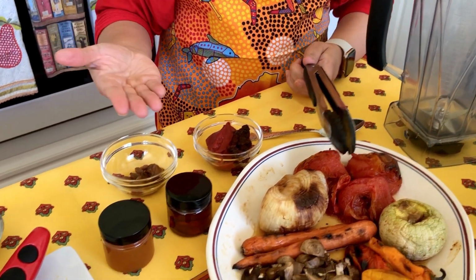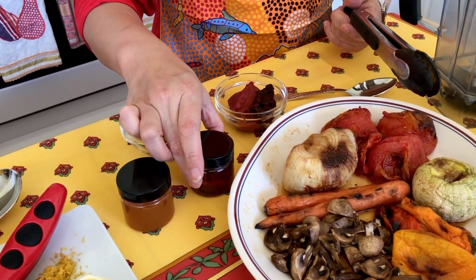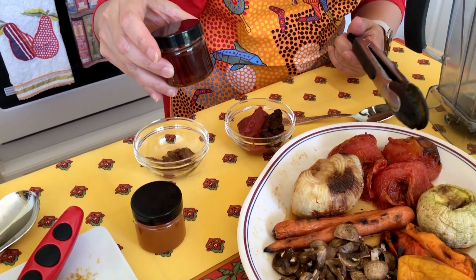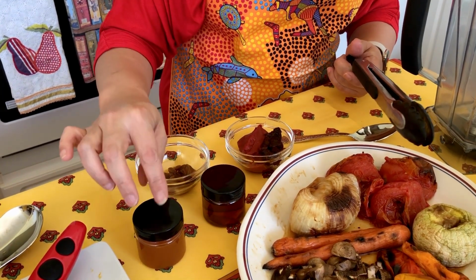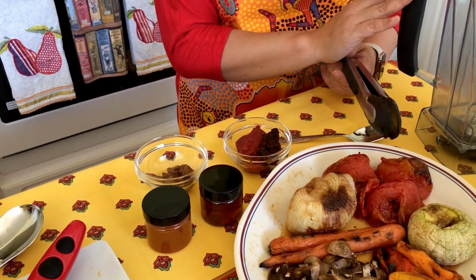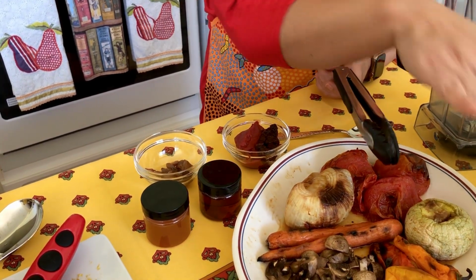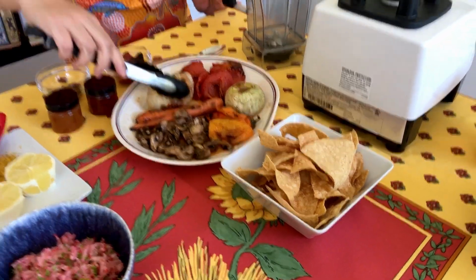We know that salt, sugar, and vinegar are flavor enhancers, and I've learned that from Thomas Keller on Masterclass. So I have a little bit of maple syrup here. We're gonna add a little bit of that in there, and this is apple cider vinegar that we're gonna put in here. Now it won't be tortilla soup without the chips here, so we're gonna put that all in the blender, and let me show you.